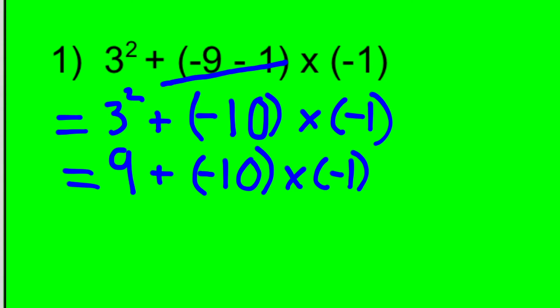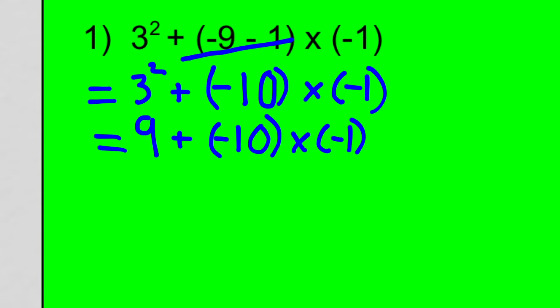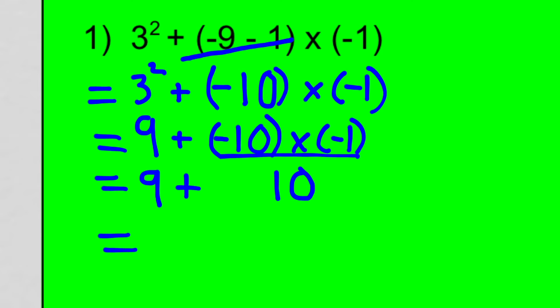Equal sign in front of the step. Now I have plus and I have times. I'm going to do -10 times -1. Well, that's +10. I might gently cross out the part I've used. Bring down what's left. Bring down the 9 and the plus sign. And then finish up by 9 plus 10 is 19. Okay. Let's do another one.